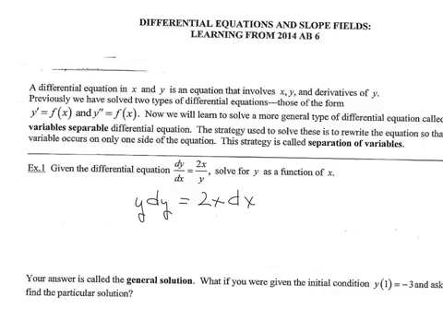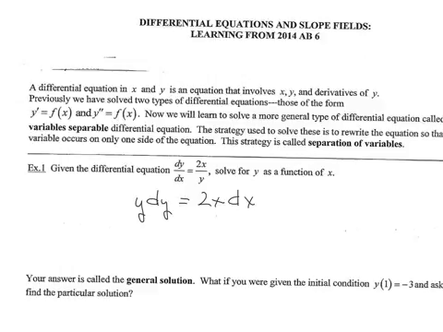Questions on what I just did? Group your y's, group your x's. Sometimes you can do it by cross multiplying. Sometimes we may have to do a little bit more manipulation. All right, so when you are asked to solve a differential equation, that means you want it y equals. Your final answer should be y equals. That's what it means when it says solve this differential equation.